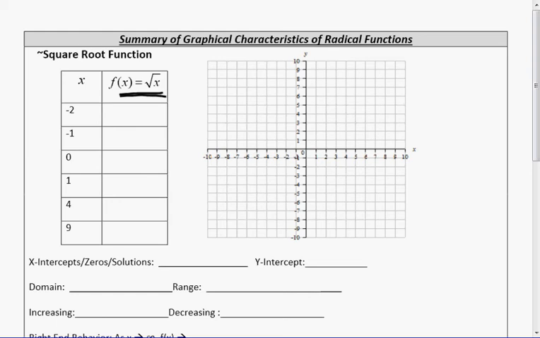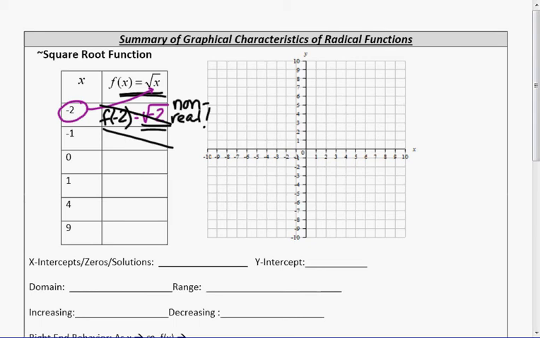So we're going to see that this is half of that sideways parabola that we graphed in the first part of this note packet. Now, tell me about plugging in a value like -2 in for x into our square root. f of x equals the square root of -2, or I should say f of -2 is, and that's the answer we're trying to get. However, you should tell me when we take the square root of a negative, we would get a non-real or imaginary answer. So this is not going to come up on our graph. When you graph this on your calculator too, you're going to see an error or a non-real result. So we won't have any input for x's that are to the left of 0.